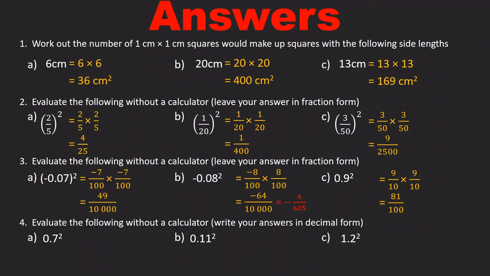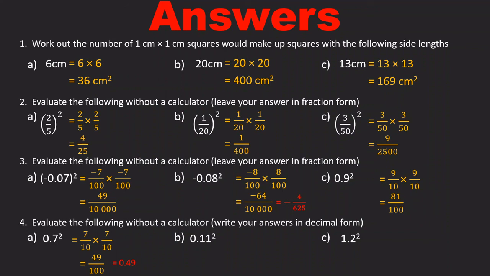So that's going to be 7/10 times 7/10. 7 times 7 is 49, 10 times 10 is 100, so 49/100. And we want to leave our answer in decimal form. So 49/100 as a decimal, it's got the same name, is 0.49, where the 9 is in the hundredths position.